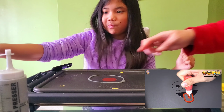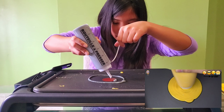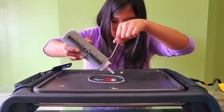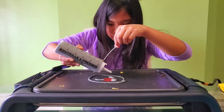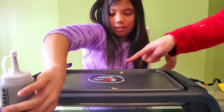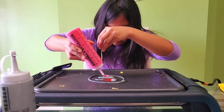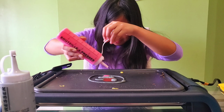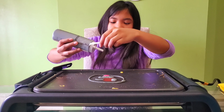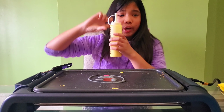Round eyes. Round eyes and close. I think you can just put black eyes. And then the one is the closed eye. Then the tongue is red. What happened to that one? And red tongue. Finally, we use the red one. Finally. Oh, the yellow one na. The yellow one. I just needed to do something.